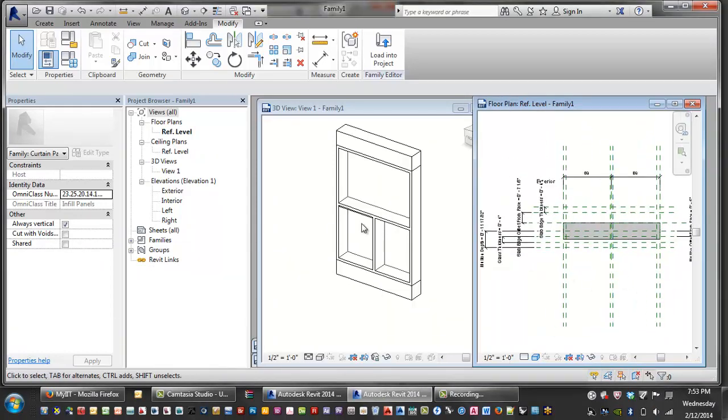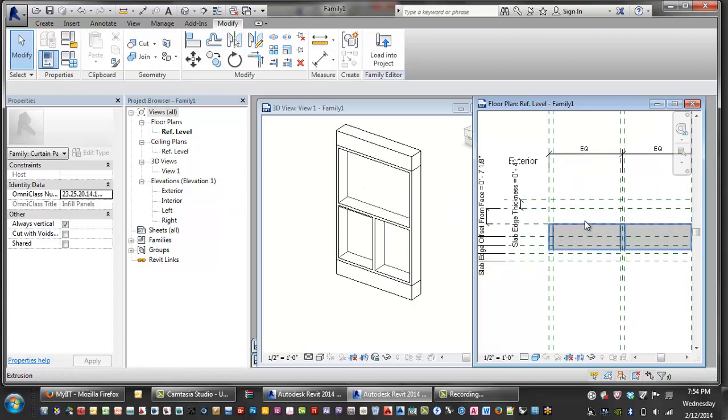The reason why I do this is because I really only have 2 break lines inside my views. So I have my ceiling plane and my reference plane. There's going to be cases where I need to look above and I need to look below. So that's what those are doing for me, right?